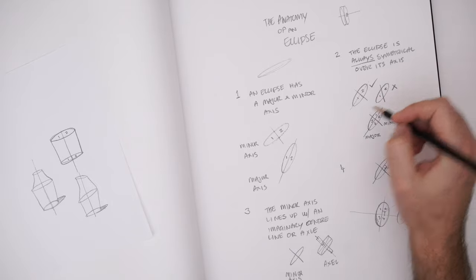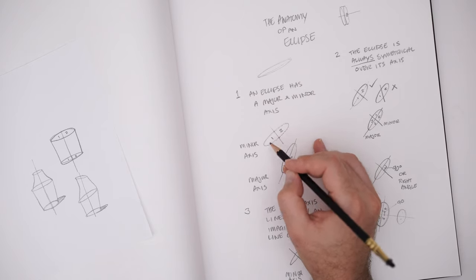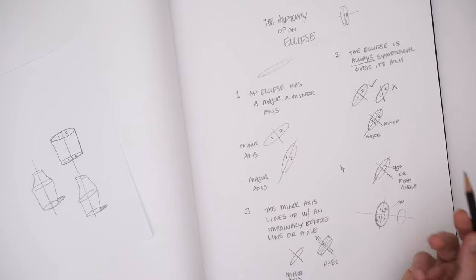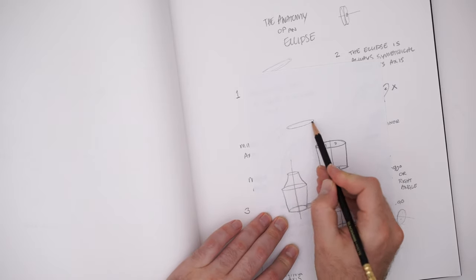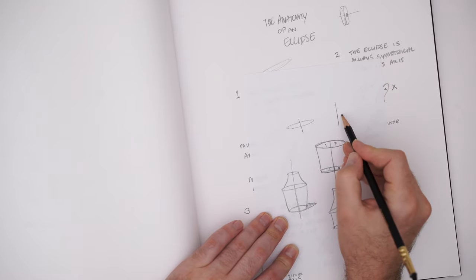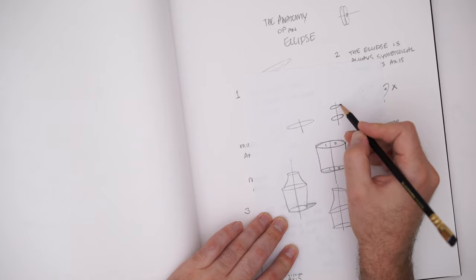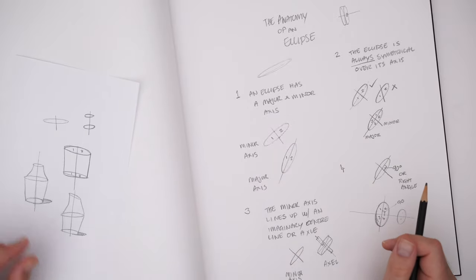So a correctly placed minor axis is creating a symmetrical division of that ellipse. That's a really good troubleshooting thing, because often the biggest mistake people are making is that you might have your minor axis, but the ellipse is maybe not quite straight, or it might be bigger at one end than the other. And you can see that that's not a true ellipse. How do you know? Well, this is the stuff that allows you to troubleshoot it.